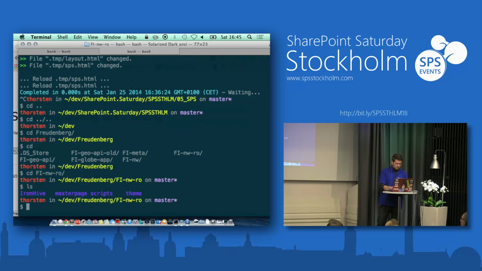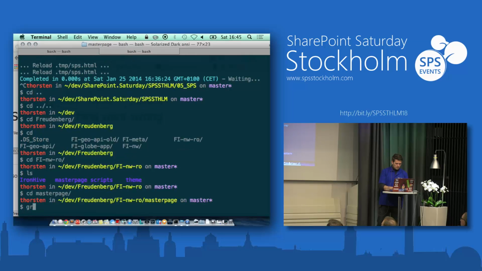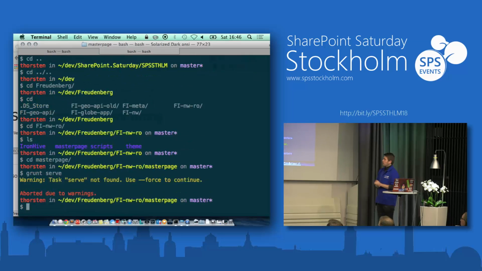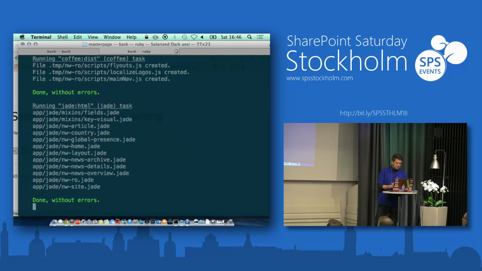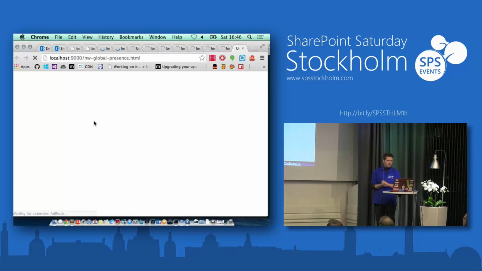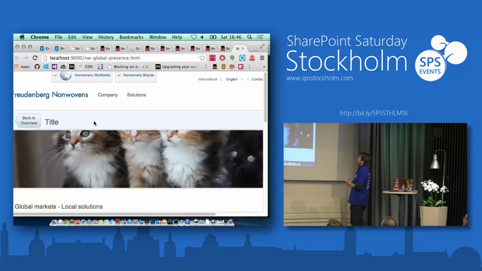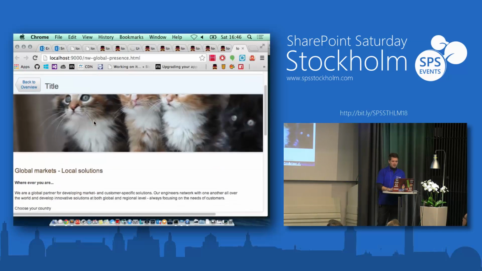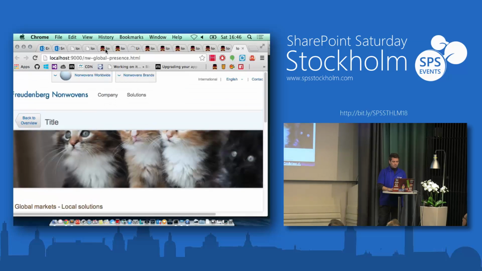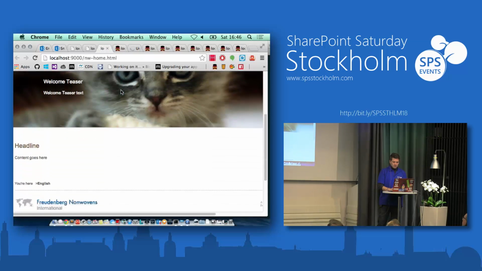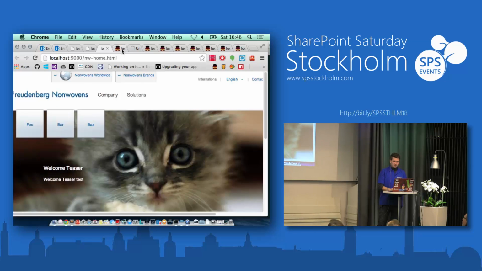Okay, what we have built for this, aborted during warnings and an update. No, that's an old grunt version where the grunt file is still pointing to server, not to serve. So we have delivered 12 or 13, no, I think 12 page layouts and the master page. All layouts should be responsive, hopefully. Not all. Yeah, place kittens everywhere.